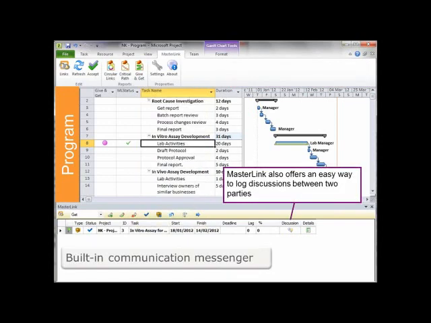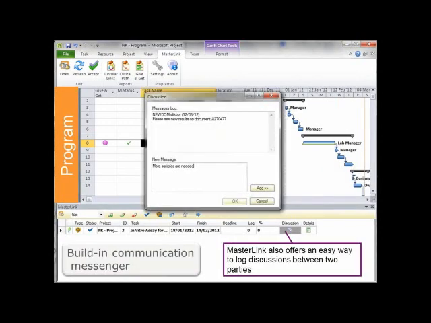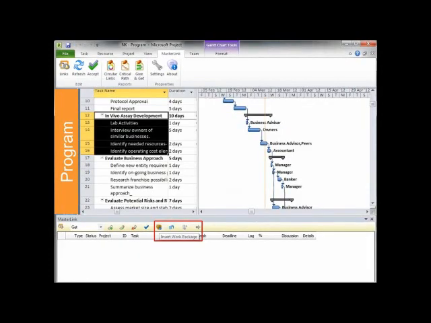I can also use a function here of discussion, and I'll run through this because we don't have a lot of time. You can log some of your discussions between the project manager and the program manager. This does not replace meetings. It doesn't replace emails, but it's a good place to log that information of why changes are made, if I agreed or I didn't agree to these changes. So when you go through the post-mortem of the project, you can really get cool information from it.